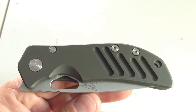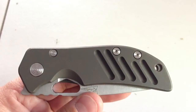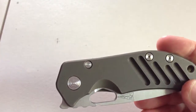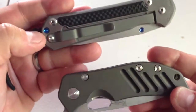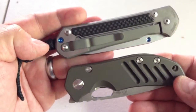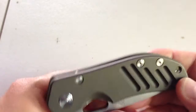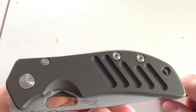Well, this here is bronzed. At first I couldn't really tell it was bronze because some of the bronze knives I've seen are more or less gold. But when you see this next to a regular type knife, you can tell it's bronzed. I'll be damned if I can tell the difference in person actually between this and the Sebenza. It's a little bit of a difference. Not much. But in comparison to his knives, the El Patron knives, you can definitely tell there's a little bit of a bronze finish on it.